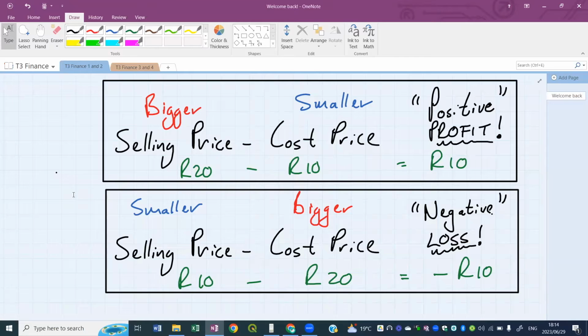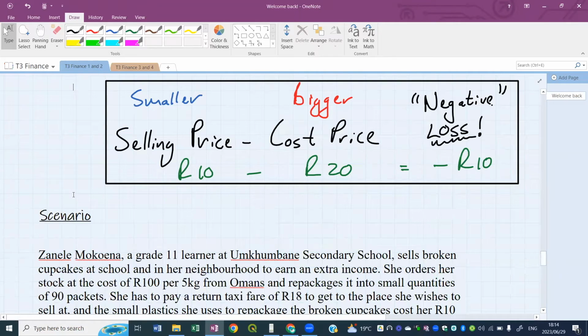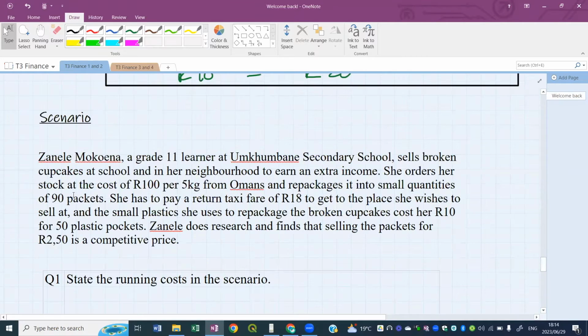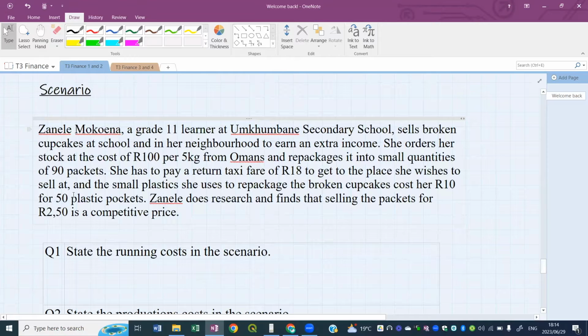And you guys came up with some brilliant answers like, find out more about your competition. All right. As long as your selling price is more than your cost price, you're making profit. It's easy if you only have a production cost. But what if you have running costs? Because production costs go into making the product. All right. So we know how much it costs to make one donut. And then we just make sure that we sell it for more than that. That's easy. But we'll see here in this scenario on the screen, there's some other costs involved here, which starts to make things a little bit harder. So working out profit or loss in this situation is a little bit more challenging. All right, so let's read the scenario.